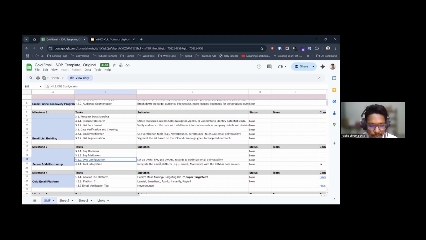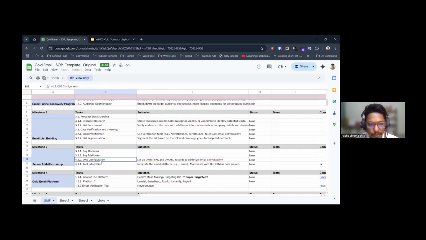The new age tools have huge capability. They simplify your server and mailbox setup significantly. They have step-by-step guidance on how to do all of that, and they have pretty much a hand-to-hand approach in terms of onboarding you, in terms of making you ready to send your first cold email. These are much easier to set up, and you can look into those tools going forward.